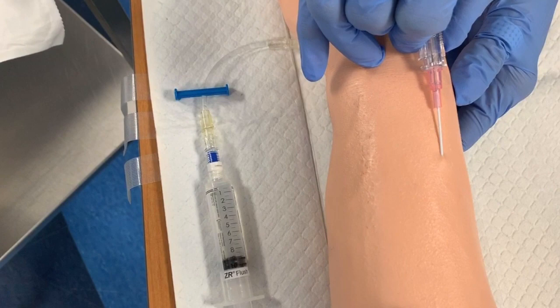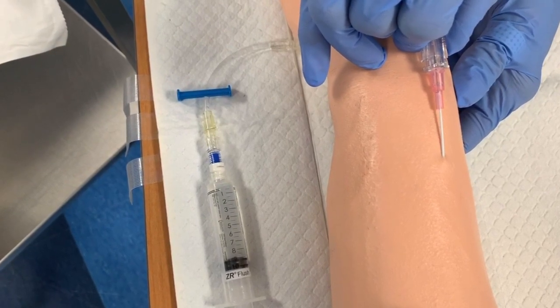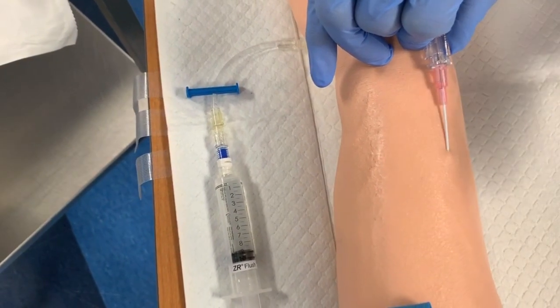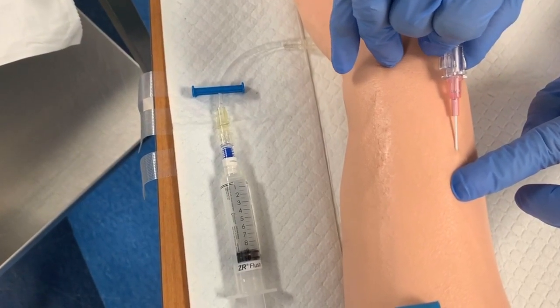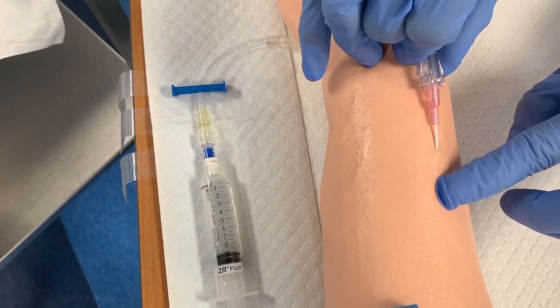Once you get that bevel under the skin, that's the hard part. Now you can breathe, and now, as long as I don't touch the catheter, I can bring my hand up and kind of help guide where my catheter is going to go.